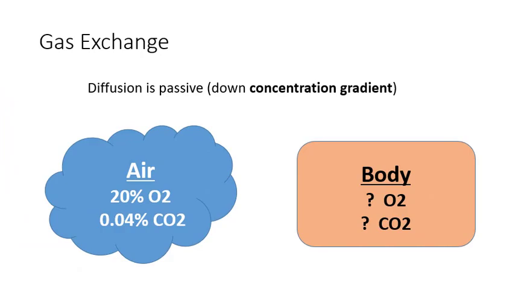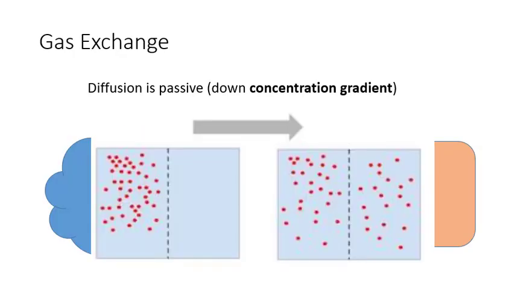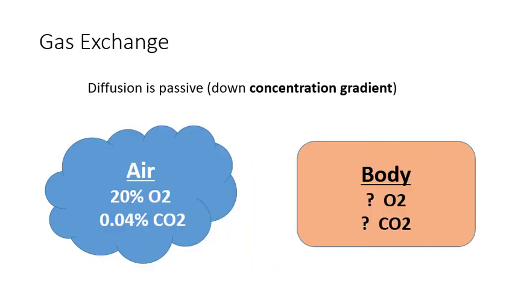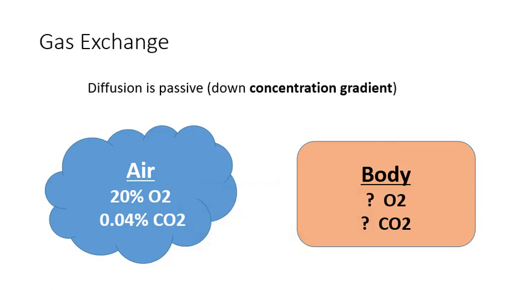One law of physics states that diffusion of molecules moves down a concentration gradient. If there's an area with a really high concentration and an area with a really low concentration, the molecules will move from the high concentration to the low concentration. That's just physics, so it requires no energy. It's a passive process. There's no energy, no effort, no specialized structures. It just happens. Here's the thing. All respiration happens by diffusion. All you need is a moist surface and diffusion will occur.